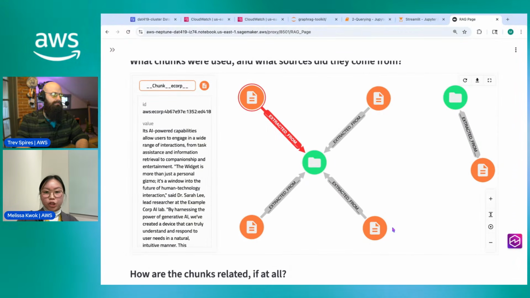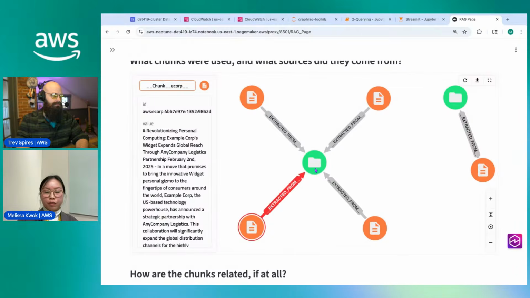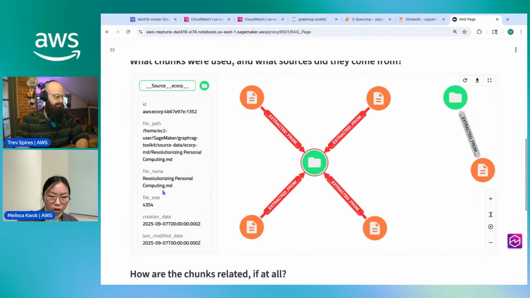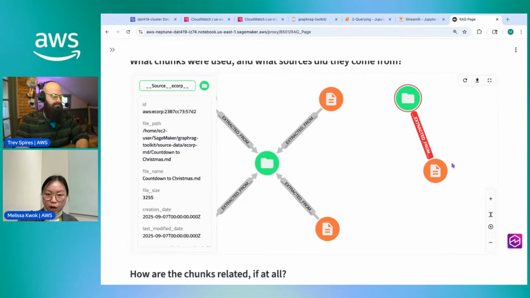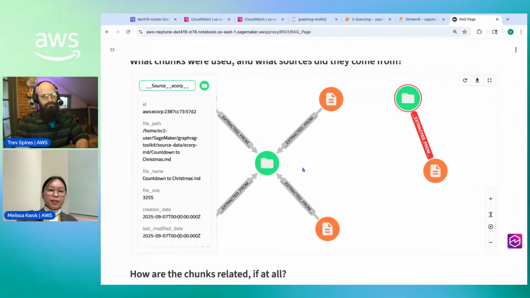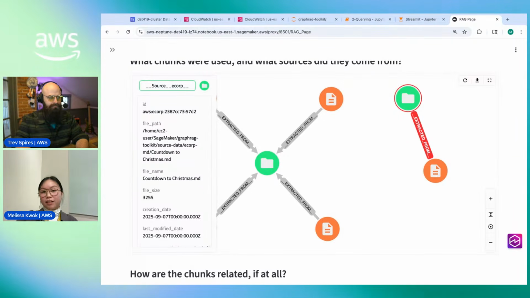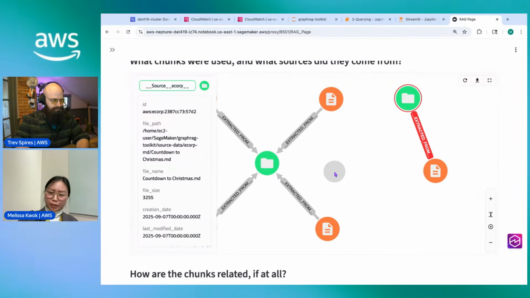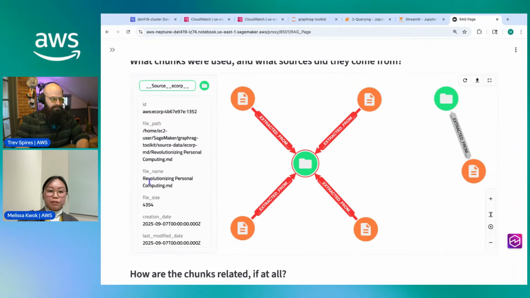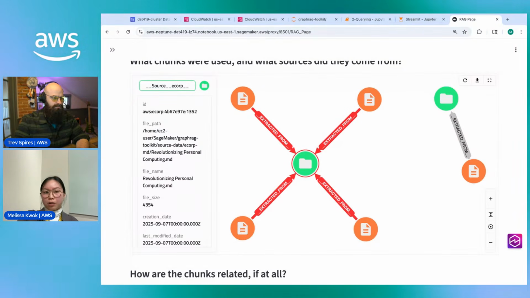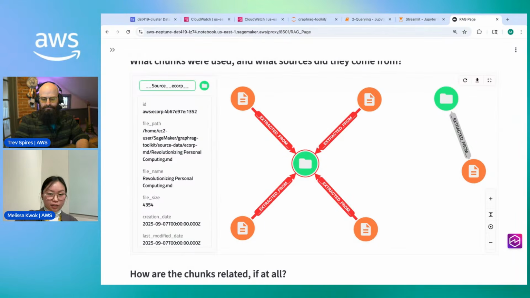We've got 4 chunks that came from one article on revolutionizing personal computing, and 1 chunk from Countdown to Christmas, a news article predicting the popularity of widgets at Christmas. Based off of the source titles, we're missing out on articles that talk about the logistics partnerships, as well as the issues with that canal being blocked.